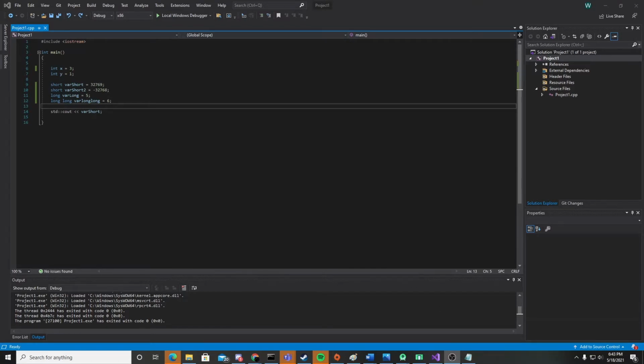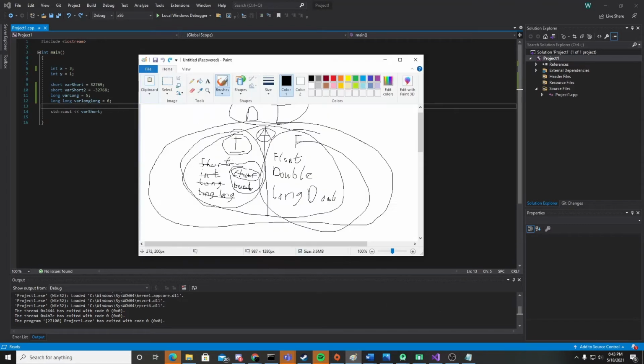So let's jump into things here. If you remember, last time we talked about integral types, so we covered shorts, ints, longs, chars, and bools. Today we're going to be talking about the floating point types, and I'm going to try to make this video a little shorter because there's only 3 that we have to cover. Floats, doubles, and long doubles.